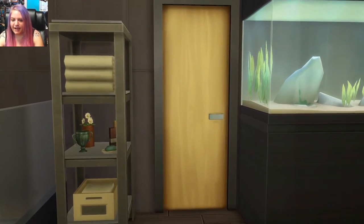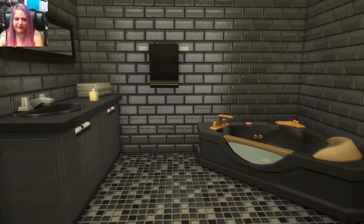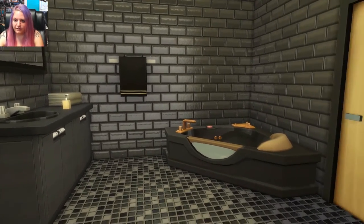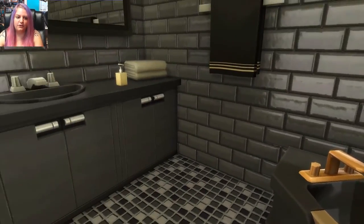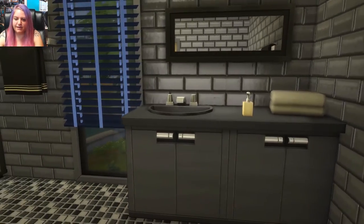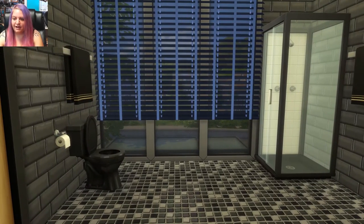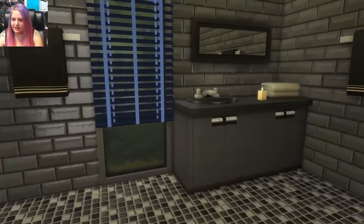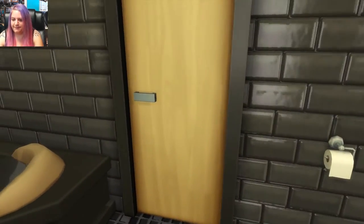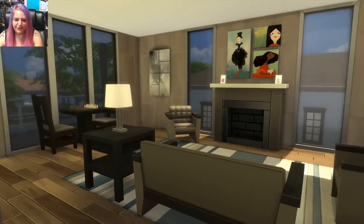We're going to go through here and I'm pretty sure this was a bathroom. This is a nice bathroom — very fancy. I love the brick walls, they look so cool. This is one of my favorite little jetted tubs in the game — it looks really nice with the black and the gold. We have the sink mirror, some nice comfy towels. The blinds look really nice in here too — I never think to use those. Even the black toilet and the black shower just looks so sleek. Very nice. And there's a little toilet paper on the wall.